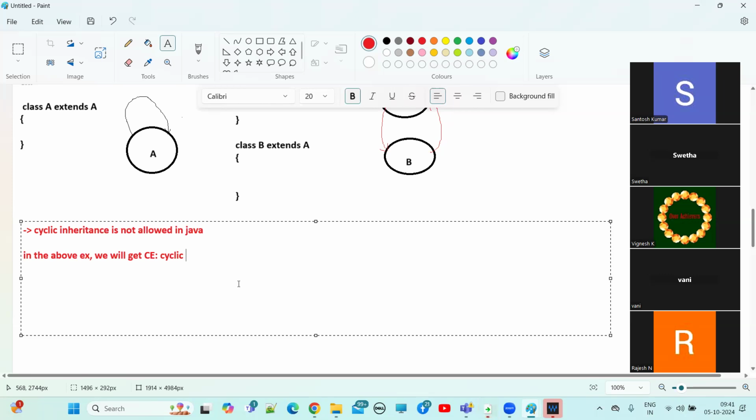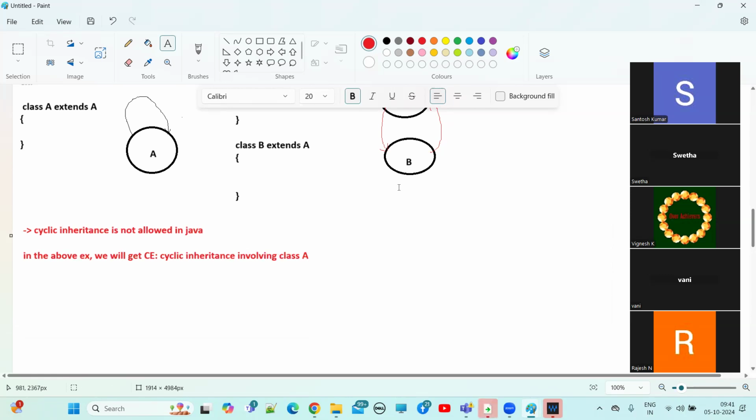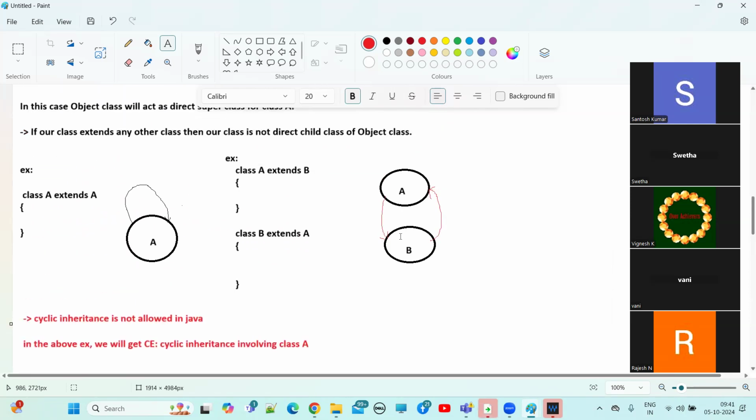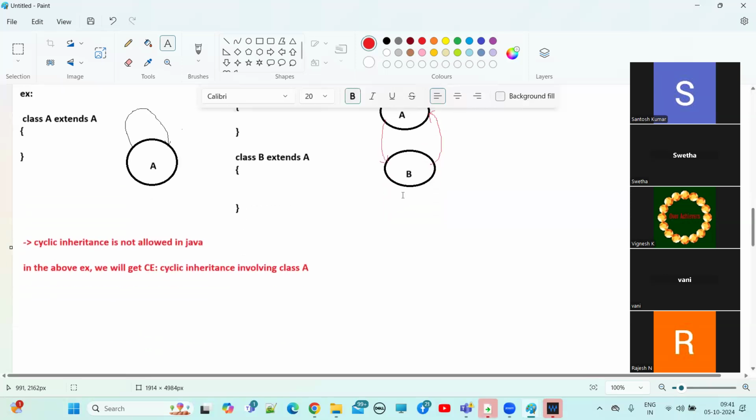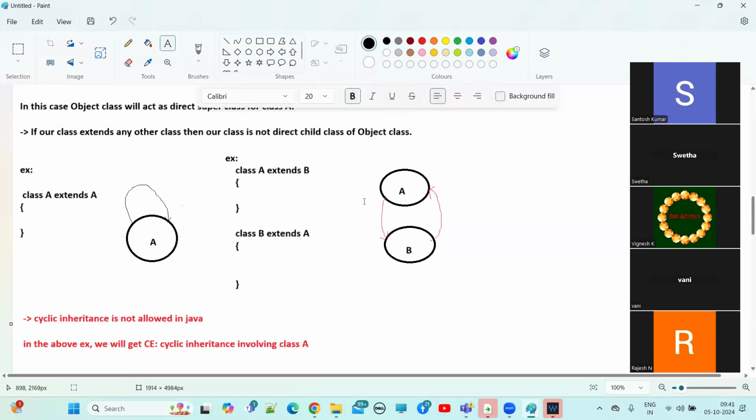Cyclic inheritance involving class A. The same compile time error here also: cyclic inheritance involving class A, and cyclic inheritance involving class B. Clear, everyone?